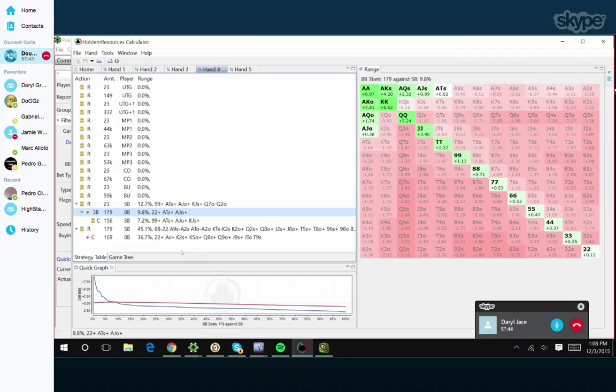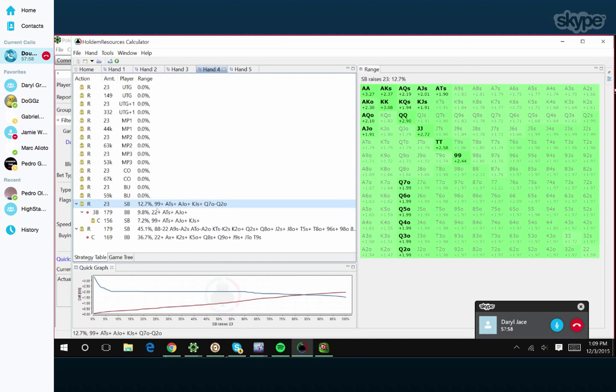Why do you think he could jam? I think you expected him to be able to jam quite wide versus your range. Why do you think it did so tight? Where do you think you went wrong there? I don't think I have enough value combos. Or no, I don't have enough raise folds, maybe. If I told you to guess how wide he could shove, you probably would have said 30-40%. Yeah, I would have. I don't know why I'm so far off.